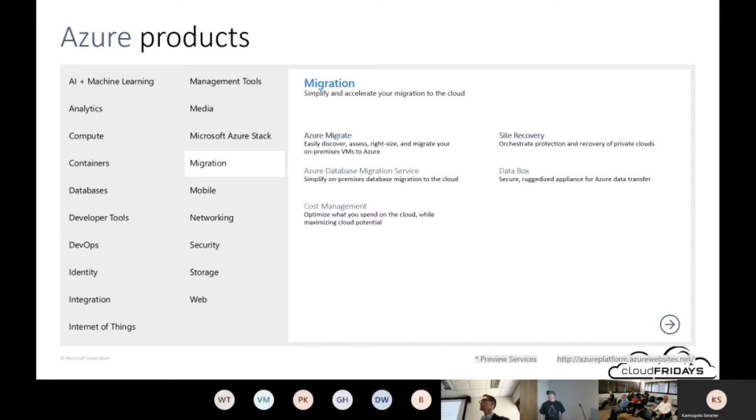Okay. Right, Data Box. Data Box is really cool. So Data Box is a physical appliance that Microsoft will ship you that will connect to your tenant so that you can ingest data. So let's say you've got 100 billion terabytes or whatever the case may be, and you need to get it into Azure. Yeah, it probably works out to a zettabyte. No, I'm kidding. That's like the entire internet. But anyway, let's say your connectivity is bad. Let's say you're in a remote location or whatever the case is, but you need to get the stuff into Azure. You pop it onto a Data Box, and the Data Box you will then ship back to Microsoft, and they'll just upload the data for you.